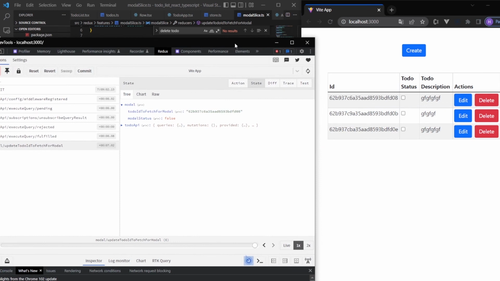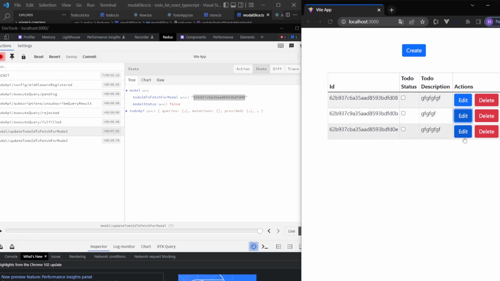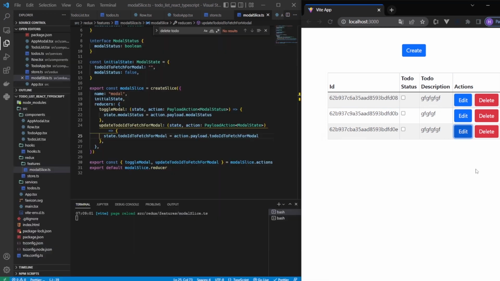And now if we go to our Redux dev tools here, we can see that in our global store, we already have an ID here because I clicked. But whenever I click, the ID changes, right? And this is pretty cool. And this is cool now because whenever we click here and we toggle our modal, it opens and it can get access to the ID from the global state. It can take that ID and fetch the specific to-do with that ID. So it can be displayed in the modal. We will see it in action soon.